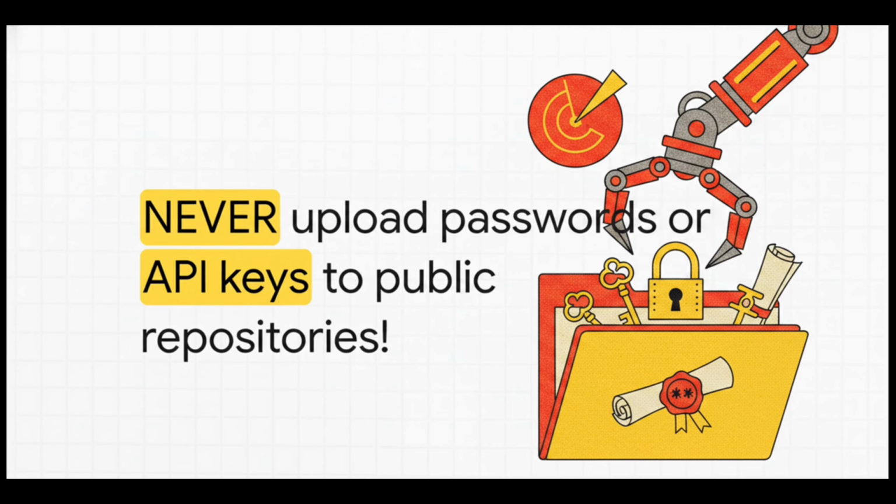Okay, before you rush off to upload all your projects right now, we really need to talk about the single most dangerous beginner mistake. Never, ever upload sensitive information to a public repository. If you accidentally push passwords, private API keys, or database credentials, you have just broadcasted them to the entire internet. Automated bots constantly scrape GitHub looking for leaked keys, and it can literally cost you or your company massive amounts of money. Always, always double-check what files you're adding before you push.